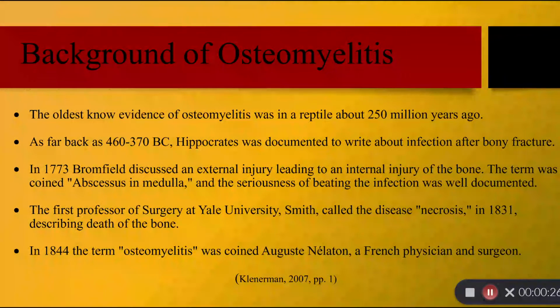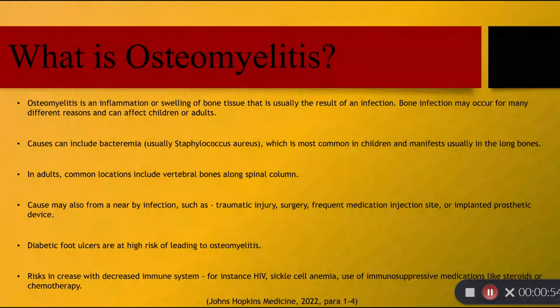There's evidence of osteomyelitis in reptiles. Hippocrates spoke about osteomyelitis. It was coined abscessus in the medulla back in 1773 by Bromfield. The first professor of surgery at Yale University, Smith, called the disease necrosis, describing death of the bone, in 1831, and it was coined osteomyelitis in 1844 by a French physician and surgeon.